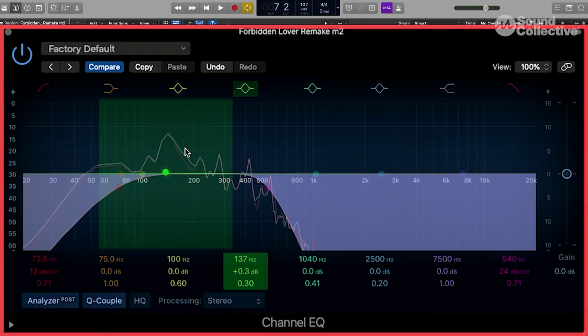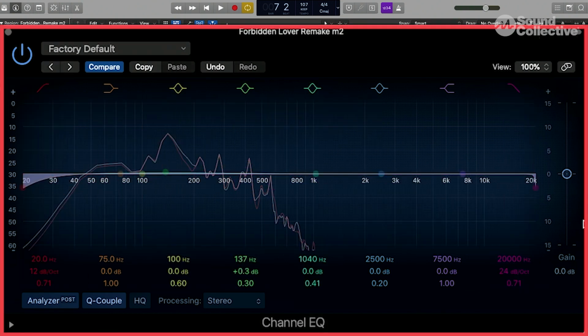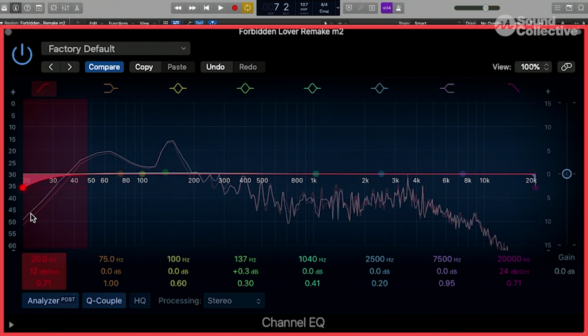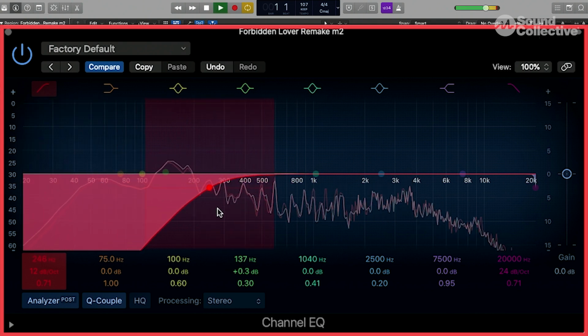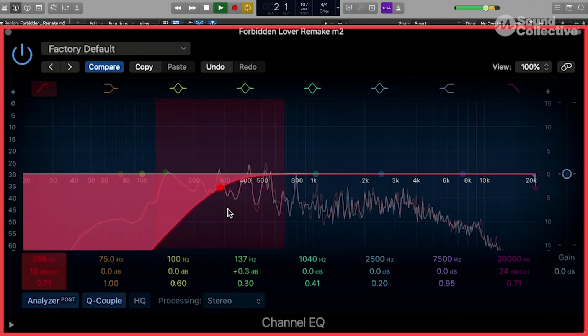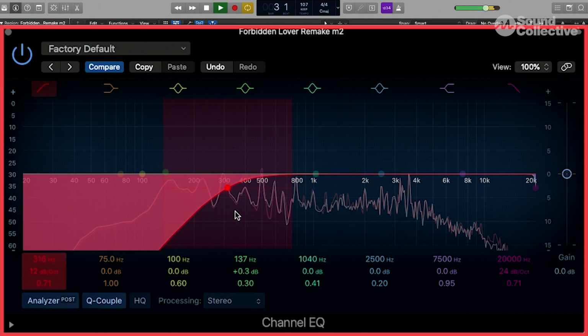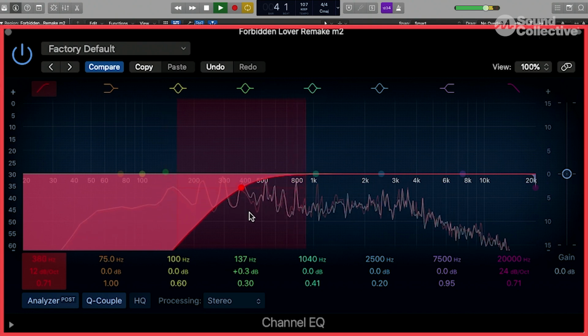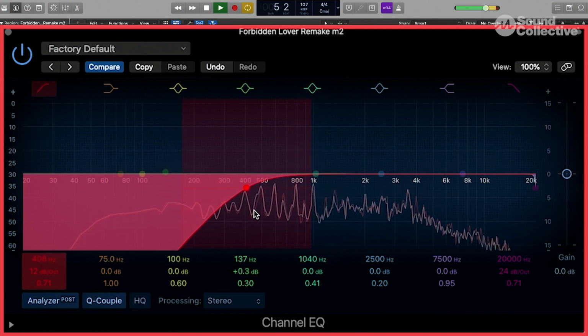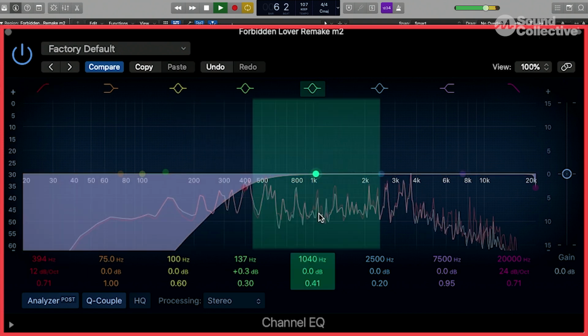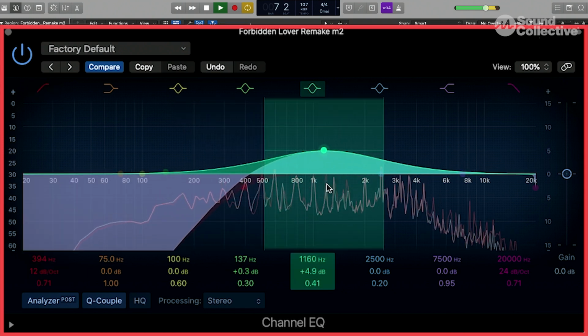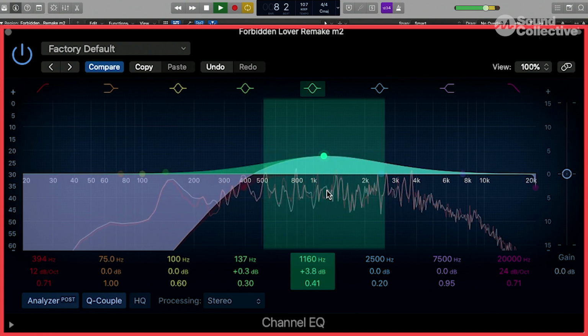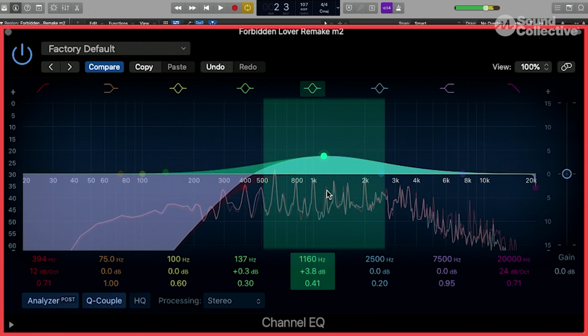Another way to look at it would be to say, okay, how can we figure out the guitars? And that would probably just be the opposite way. What will be a little complicated is to isolate the guitars from the pianos and the strings that are in the sample, but let's see what happens. So if we cut out the lows, we lose the kick. You get that cool filter effect that's so popular in music production, and you can still hear the bass. If we go a little bit higher, you start to lose those high frequencies of the bass. We can hear the guitar nice and clear without getting muddled from all the low frequencies.